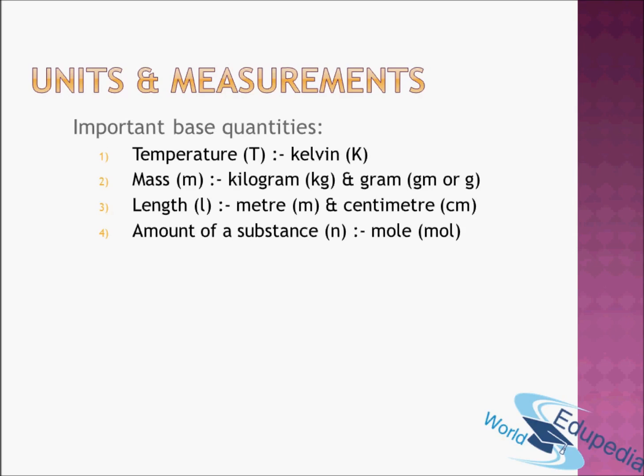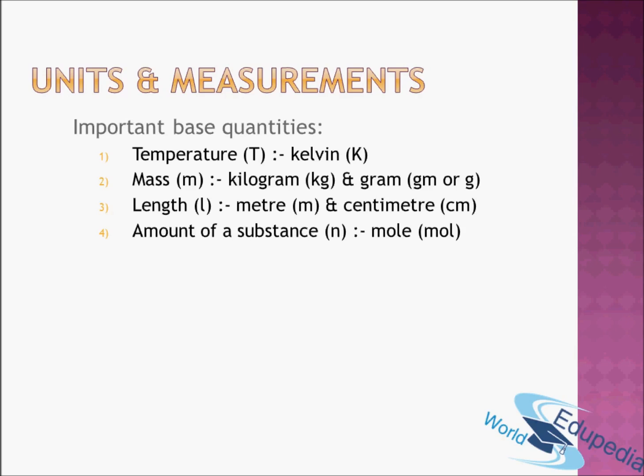Don't worry about that. Apart from these four, there are three other base quantities, which are time, measured in units of seconds, and then luminosity and current. We'll not go into them right now, and if we need to use them somewhere, we'll see what they are. So why do we call them base quantities? Like I said before, because we can derive every other quantity using these seven base quantities.